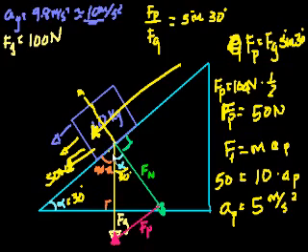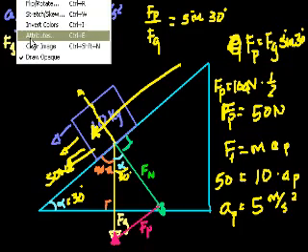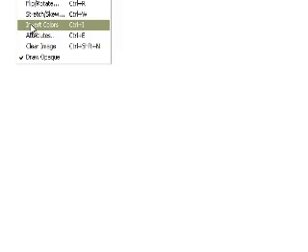Hopefully that made a little sense to you. In magnitude, the normal force is equivalent to this force. It just goes in the opposite direction, right? Because you have an equal and opposite force, and that keeps the mass from falling into the inclined plane. So let's clear this and get rid of the inclined plane temporarily so that we can simplify things and learn a little bit about friction.